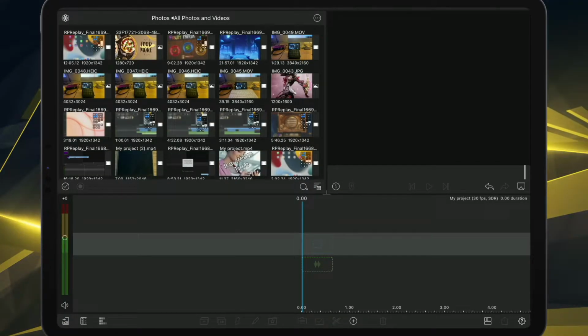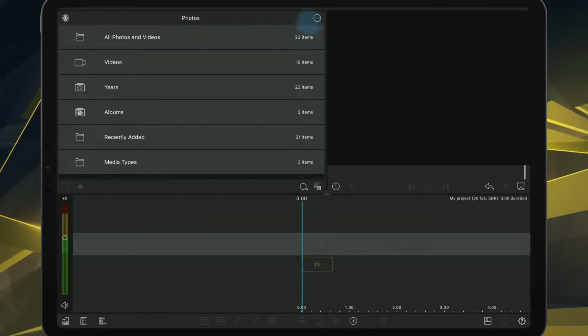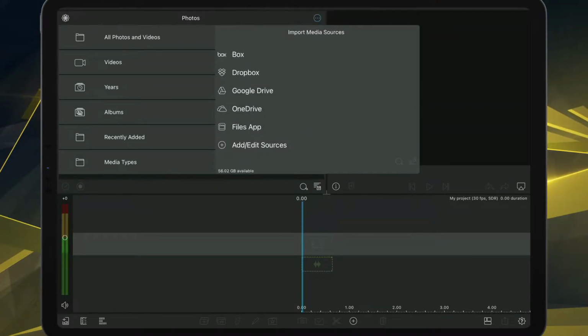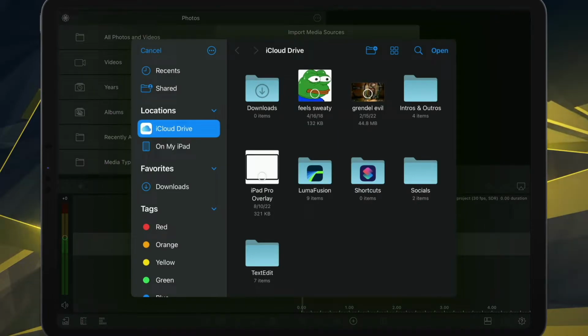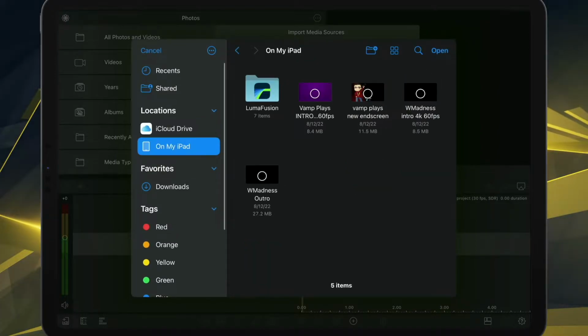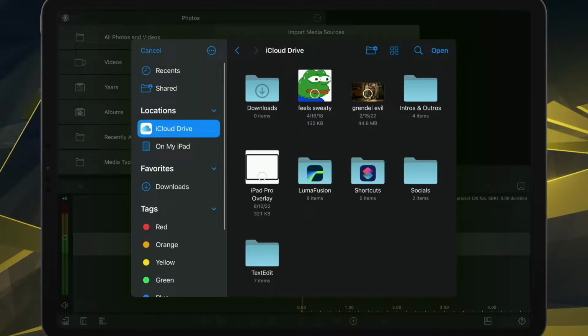But for my use, the best use is actually this button right here, which is import media. I'm going to click on the Files app. And then once I click on the Files app, I can either load stuff from my iPad directly or from my iCloud drive.